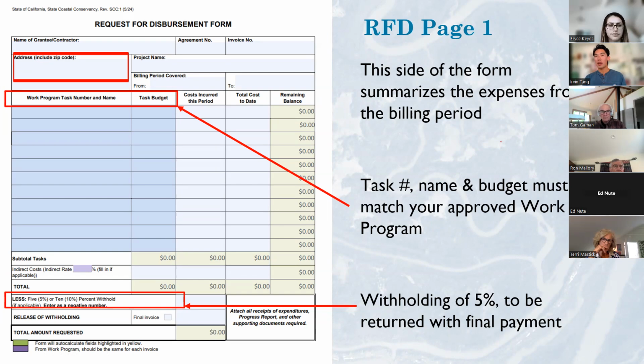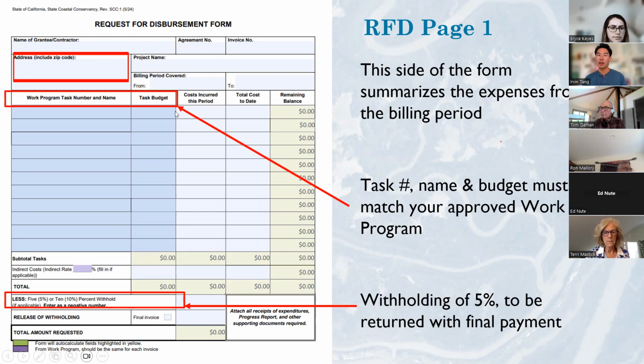reimbursement to you. I just realized I forgot to go over any address change that could occur over the grant. So in the event of an address change during your grant period, we ask that you connect with your project manager and submit an updated STD 204 form so that your updated address is consistent with what we have on file. So that's the importance of address on the request for disbursement form.